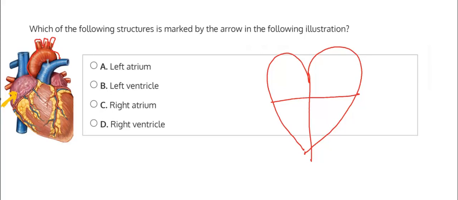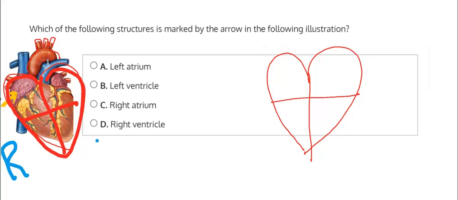So, now that we know that, it could help us better remember which parts we're looking at here. So now it's just like usual. So if you have your heart there, and now let's just pretend that we have our 4 chambers. If we just pretend this top part's not here, you've got your heart, and then you have your 4 chambers. So if your 4 chambers are in these areas respectively, then what is this arrow pointing to? So remember when you're looking at your heart that you have your right side here and your left side over there, because it's the directions as if you're looking at the patient, because it's their right and their left.